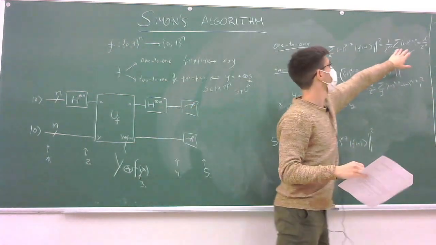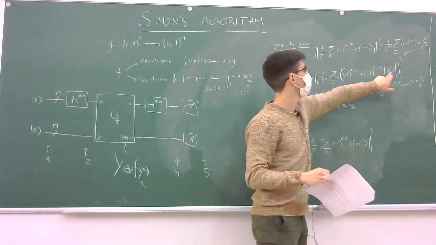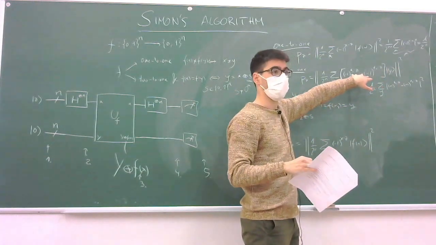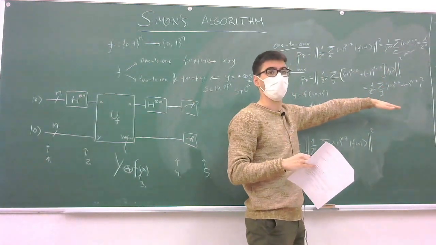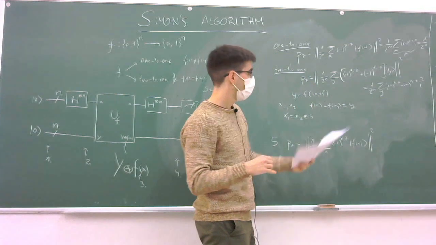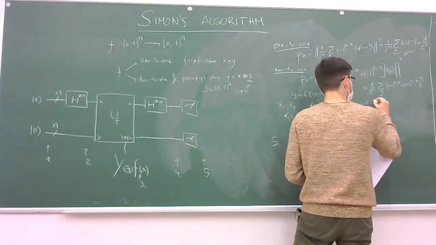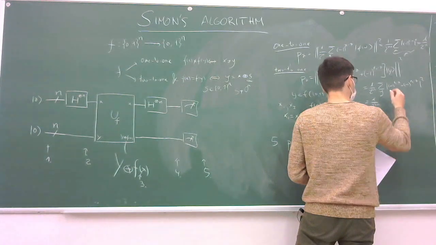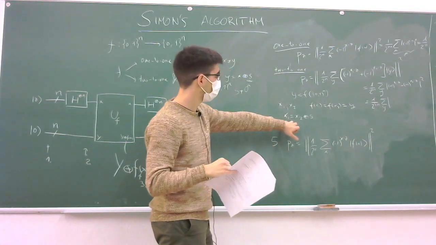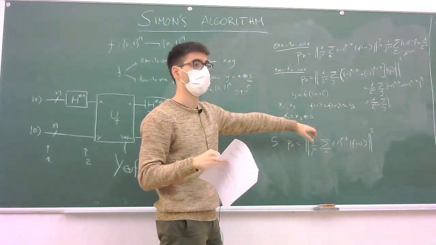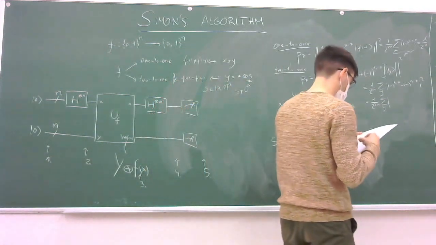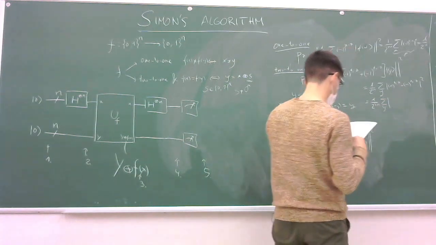So this is the very same property that we use here: as each of these states are orthogonal between them, in order to consider its norm, we can add the square of the absolute value for each of the amplitudes of each of the states. And here comes the magic. As x1 and x2 satisfy this relation, we can take out the x1 z.